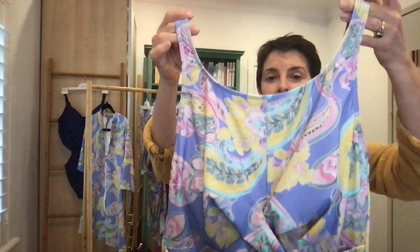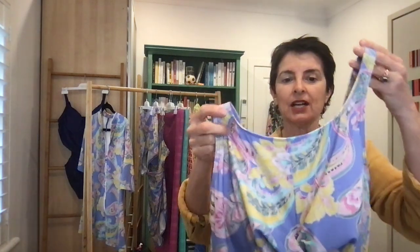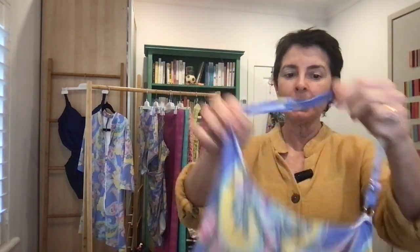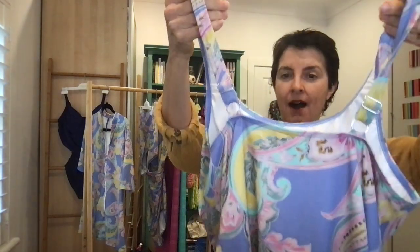Now, high neck in a fabric that is also UPF 50 plus, so maximum sun protection. So if you've got some scarring or you're a bit sensitive around the front part there on your décolletage, this will sit up high around about your collarbone for extra coverage for you. High under the arm because it's got a high back.